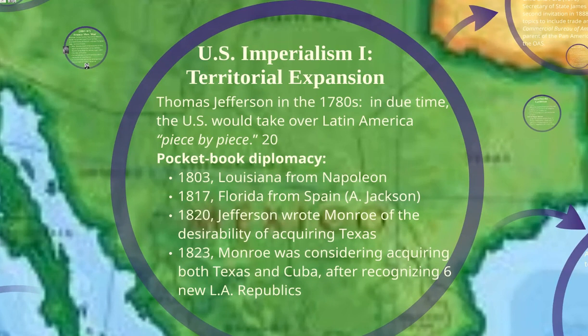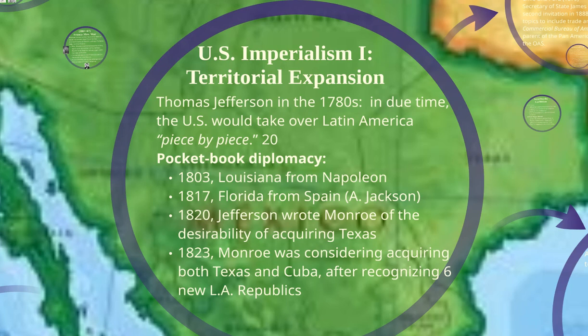So this is actually, you might consider, the beginning of U.S. imperialism in 1846, although it takes a huge leap forward in the 1890s and the turn of the century in 1900 with the Spanish-American War, but we will get to that later. Thomas Jefferson said in the 1780s, in due time, the U.S. would take over Latin America piece by piece. Chillingly prescient.